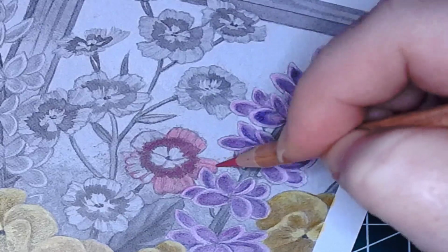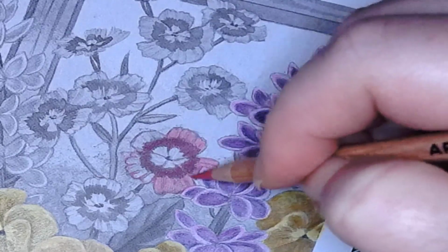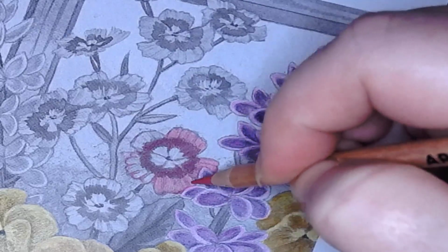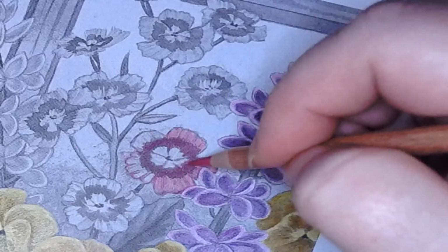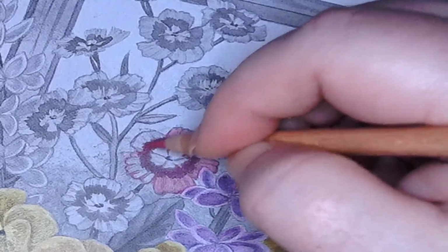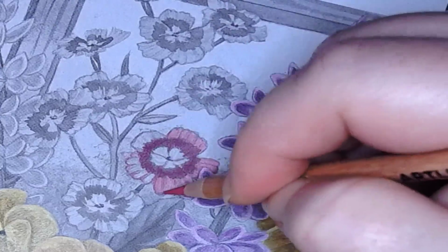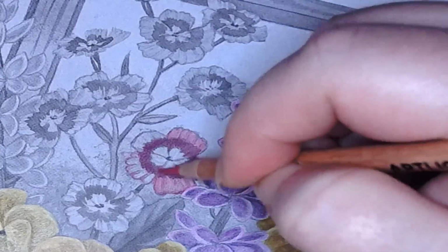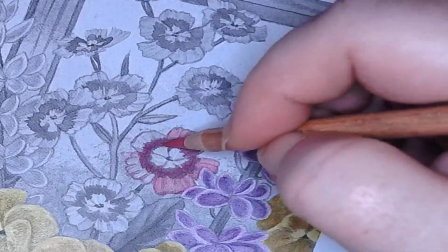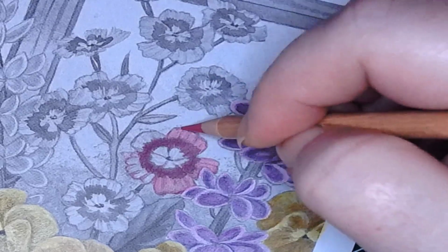And of course, if you've gone over an area with your lighter color and it's washed out your darker color, you can always go over it. Just make sure when you're putting down your layers that you do a light layer. I'm doing a fairly medium weight to the center area here because no other color is going to go there. So I'm not going to have to readjust that at any point other than making it darker. And sometimes you can only do that by adding a little bit more and a little bit more and a little bit more.